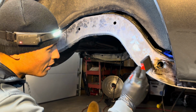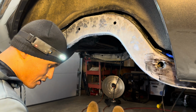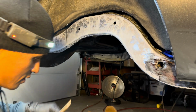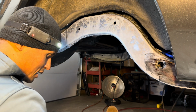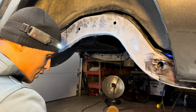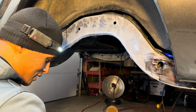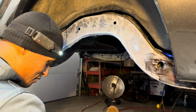So the good thing about this stuff is it's self-leveling. So let me get a stick. I'm actually gonna stir some of this. So what that means is it'll allow itself to kind of lay flat and not leave a whole lot of streaks, from my understanding.